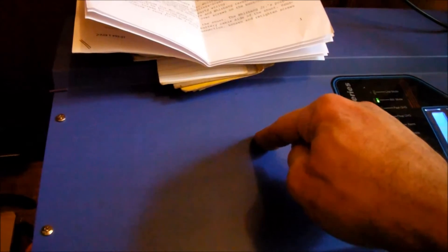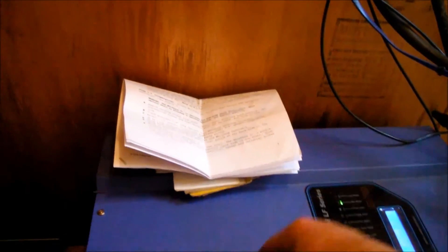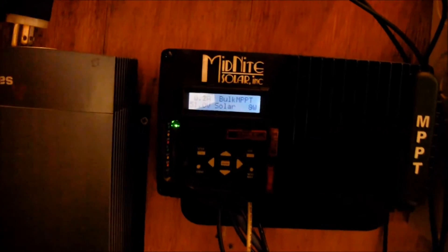My batteries were just staying perfect, no problems, and then I finally caught it — this inverter was charging the batteries from AC power, which I knew it would do, I just didn't really think about it. So what I had to do is cut the AC power off to it so it wouldn't be charging my batteries all the time, because that's counterproductive. I'm using AC power to charge the batteries when I want solar to do that. It's great for rainy days to keep the batteries topped off, but that's not the point of the whole system.